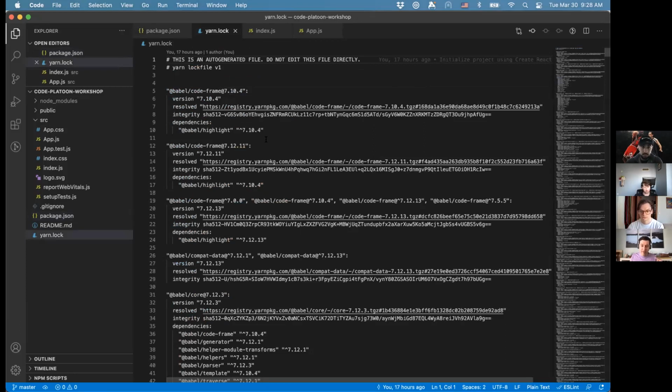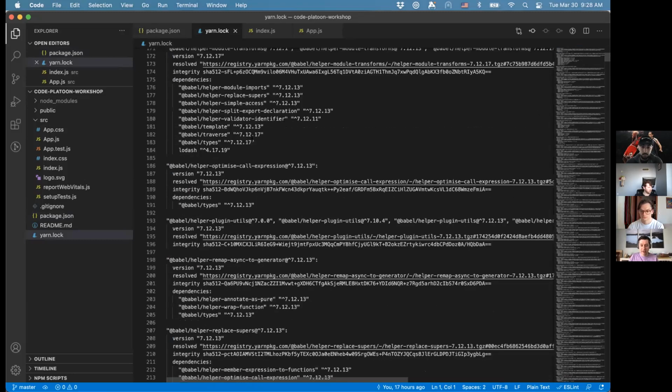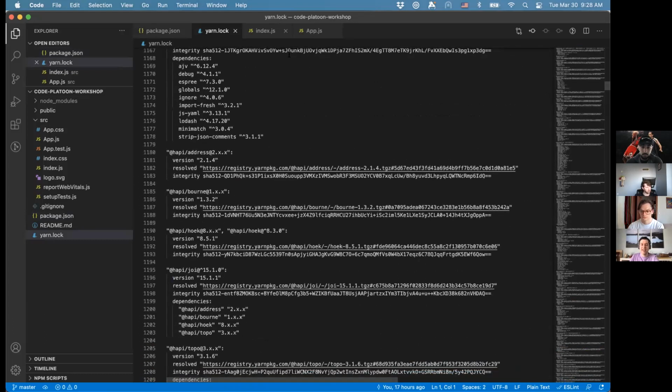So if we're sharing the lock file, it will try to stick to those versions exactly. So you and I are working on the exact versions of everything, which is why this is massive and totally unreadable. If you're using npm, then you get a package lock JSON file instead? Yep. This is actually what npm didn't used to have. This is why yarn exists, because there was no lock file, so you didn't know exactly which versions other people were working with, unless you specified the exact version in your npm file. But you don't want to do that because these things update, and you do want to update your dependencies as they get improved and fixed.